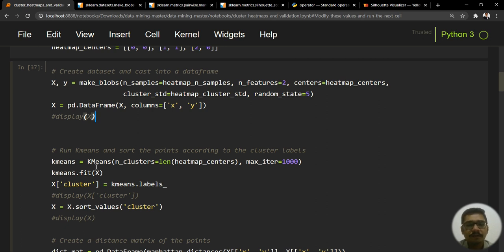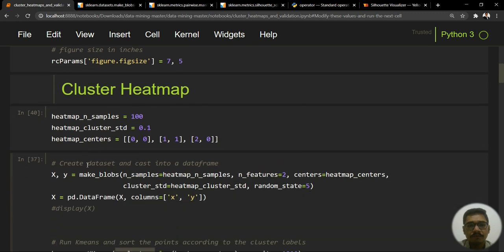Okay, so till here, if it's clear, we shall run the k-means and sort the points according to the cluster labels. We invoke the k-means method and store it in an object called kmeans. The number of clusters that we require is the length of the heat map centers. If you look at the heat map centers, those are 3 in number.